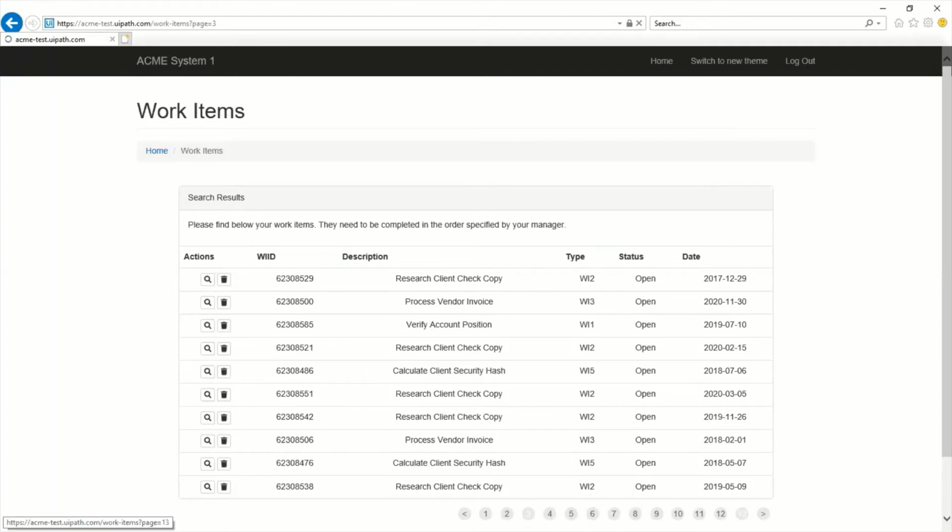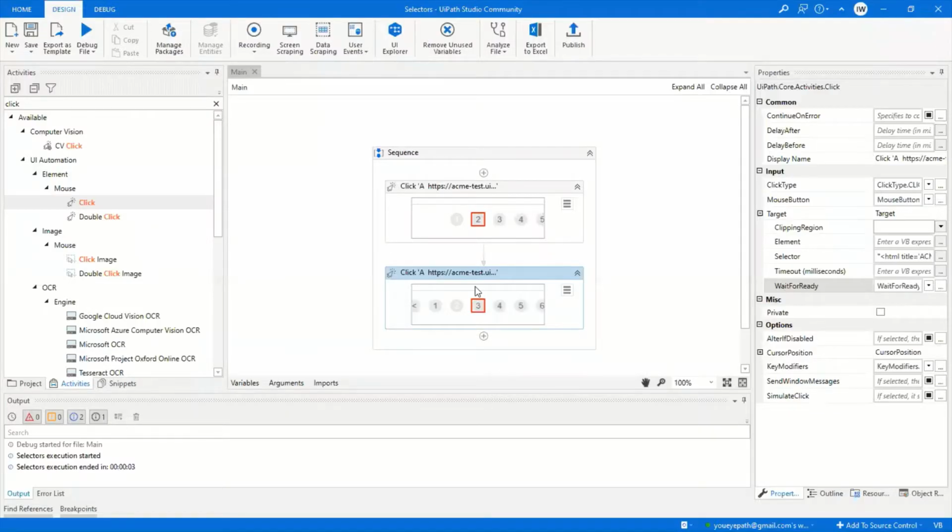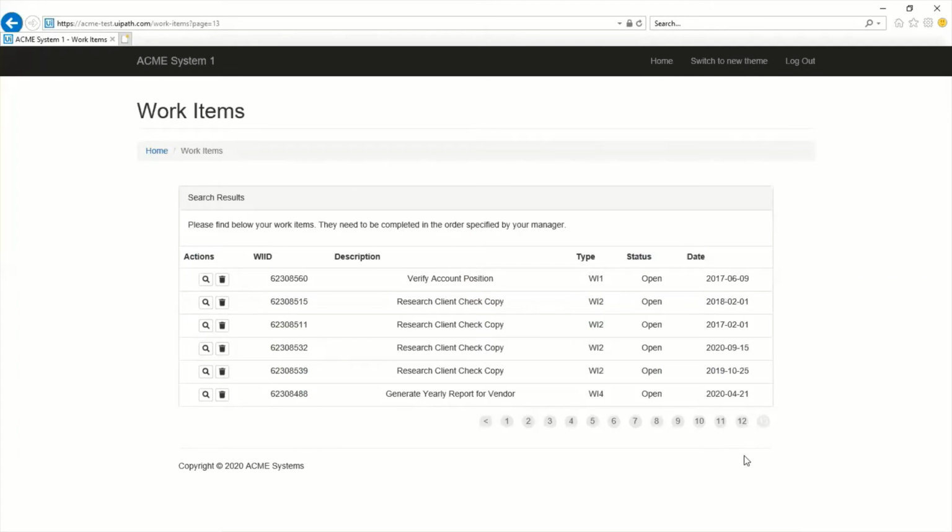I've got a total of 13 pages. So taking this approach that I'm currently on, how will I ever know when to stop? Obviously, if I bring in another click activity, page 4, page 5, page 6, and so on, how do I tell the automation to stop when I get down here to the very end? And that's going to be our little mini activity or lesson here today.